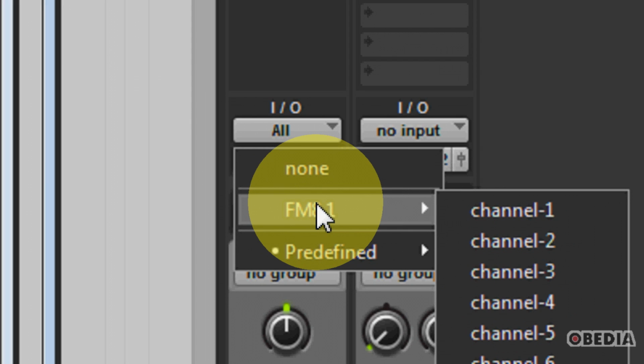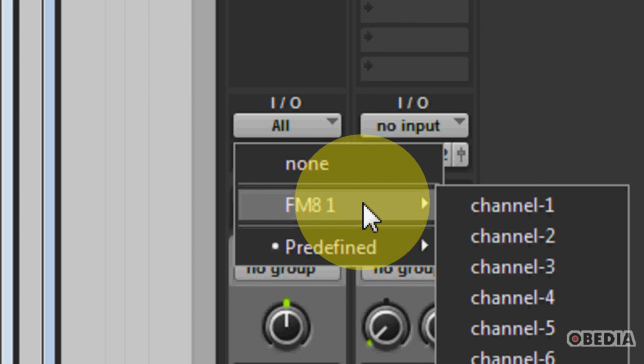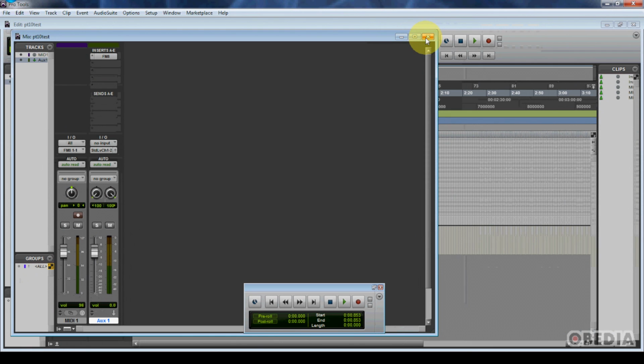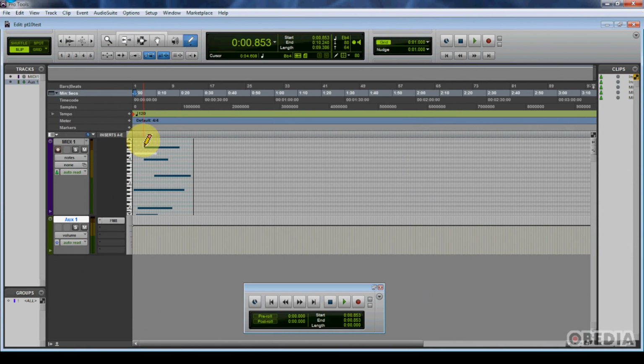In my case, I only have FM8. So I'm going to go to FM8 and select Channel 1. And now I'm routing the MIDI output of this MIDI track to my FM8 virtual instrument. So if I hit play, there you go. That's the MIDI output of my MIDI track being sent into my virtual instrument, which is on my auxiliary track.